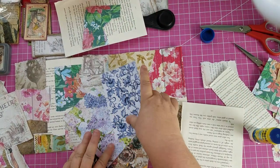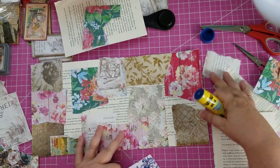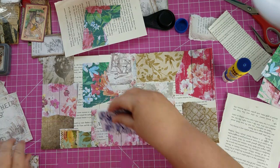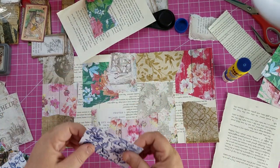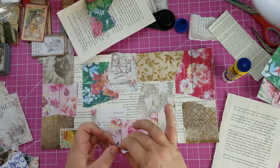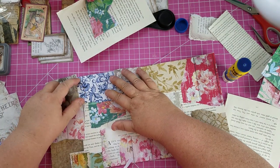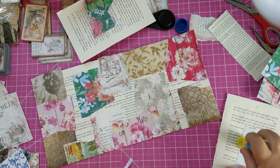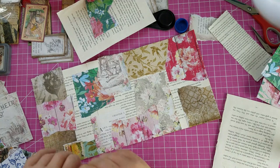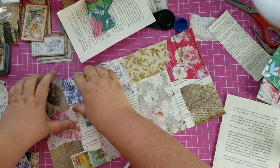I feel like I've got a mess going on here, which I do. Is that going to fit over that spot? Yeah. Let's see if it fits after I taper the edges off — I just don't like to have too many straight lines. If it's going to sit on the edge of the page, that's fine, but I feel like tearing the edges adds more texture. Okay, that looks good.